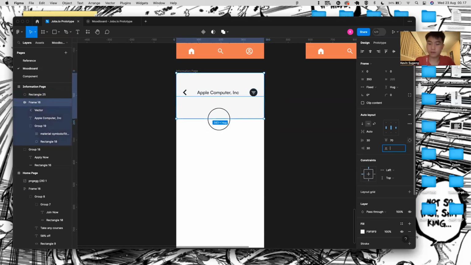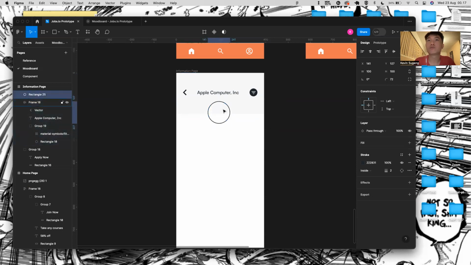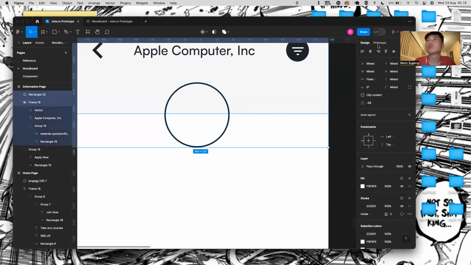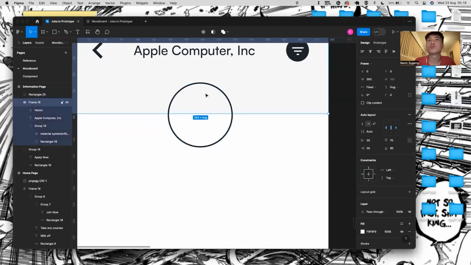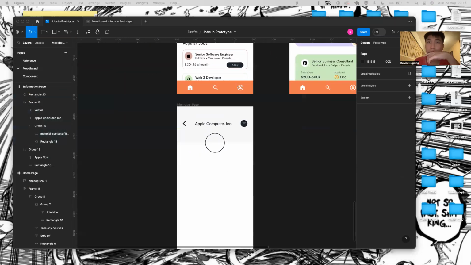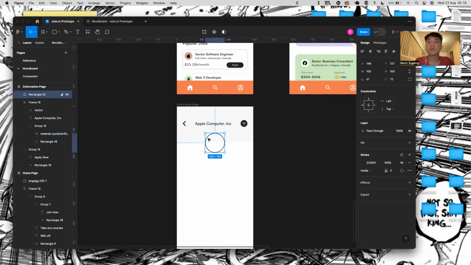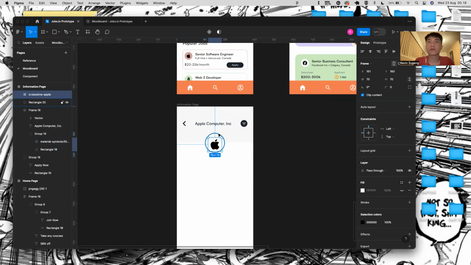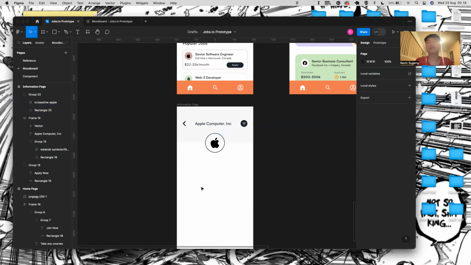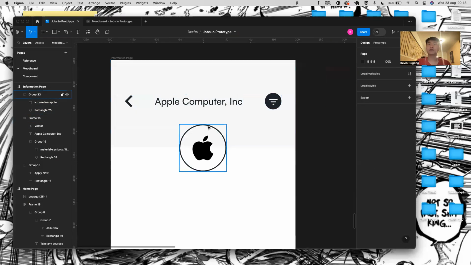No, make it 80. And let's use logo Apple for here. Make a group asset and then on the center. Right, nice, looking nice for me.